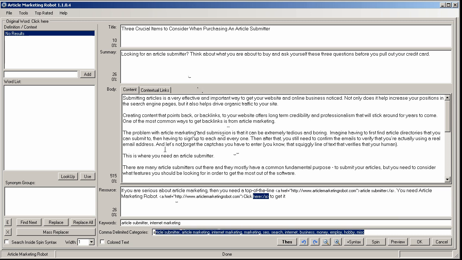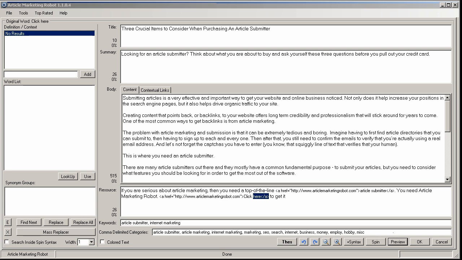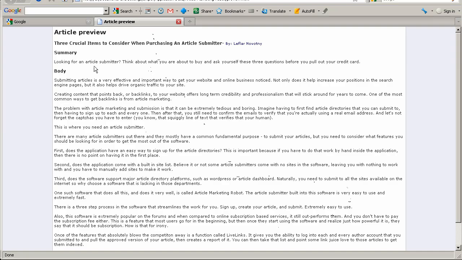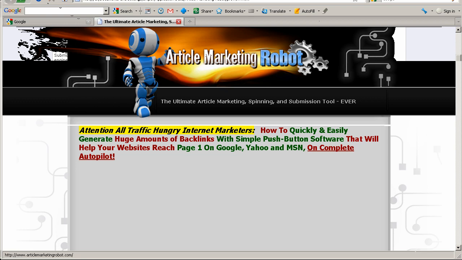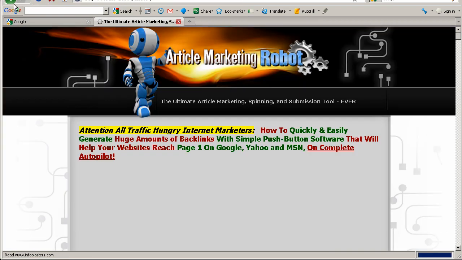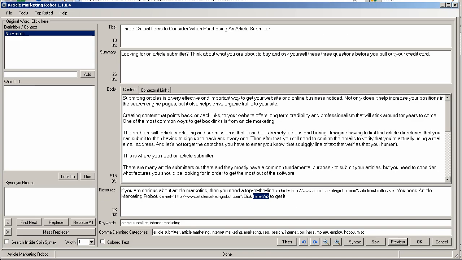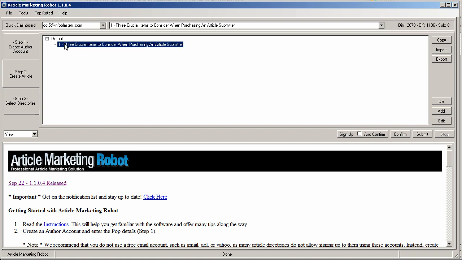Okay, so now, before you go ahead and save your article, you save by clicking OK, but before you do that, make sure you hit the preview button. The reason you do this is because you want to see if your links, your backlinks, and your article are displaying correctly. So I'll just bring my Firefox into window here. So here's my article. It's pretty much the exact same, nothing spun, but down here, just ensure that your links are working, because if you go and spin your article and you have malformed HTML, then you're not going to get the backlink, and that's going to be a big problem. So ensure that that is correct, and both the links are working. So now I can go back to the software, click OK, and there's my article.